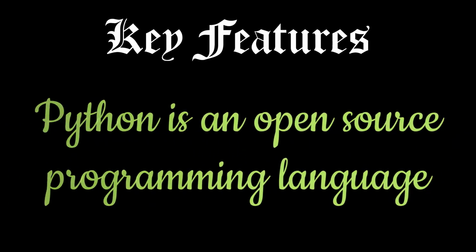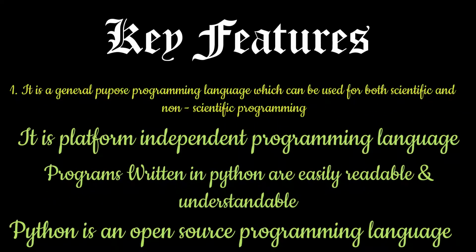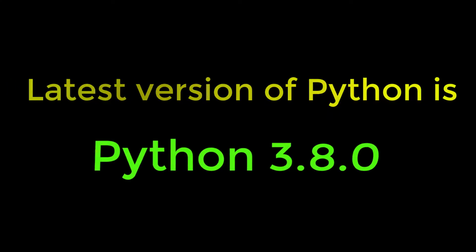Python is an open source programming language. Here open source means anyone can download the code of Python and can update the code for Python. It is a free to use programming language. So we need not pay any amount to download the Python software. We can directly go to the web page and download Python. The link for downloading the Python software will be given in the description. Just go and check there. These are all the features of Python. The latest version of Python is Python 3.8.